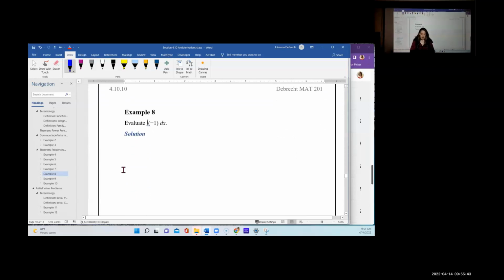Now, I put example 8 in here, mostly because I've discovered over the years that students just get a little weirded out when there's no expression other than a constant in the integrand. And I want to make sure that you realize when it's just a constant, it just becomes the constant times x. So this is not anything unusual or special. It's just the normal constant times the differential, which you can think of as the constant times x to the 0, since that equals 1.